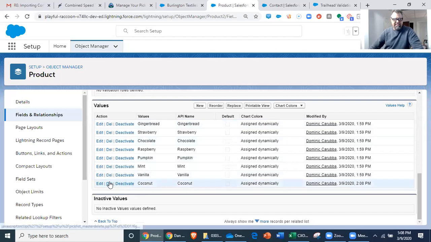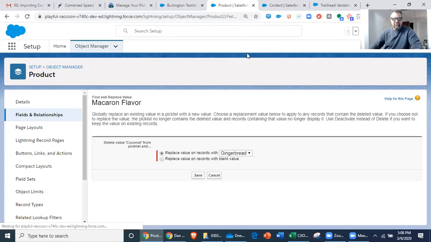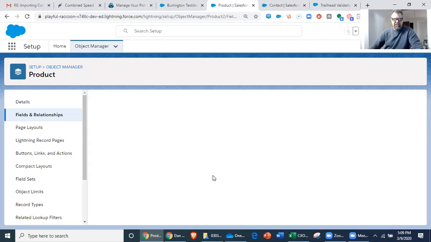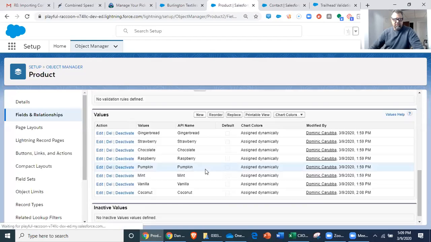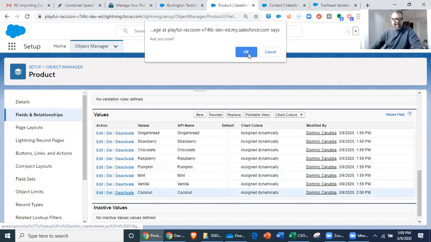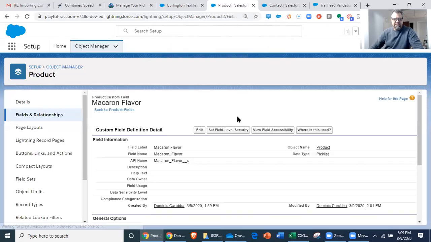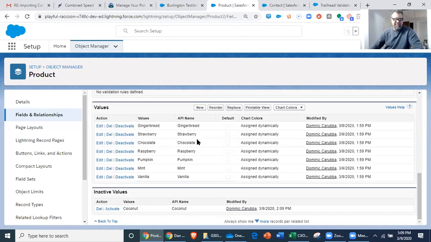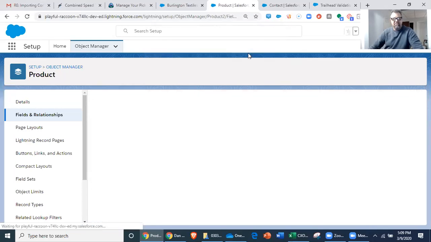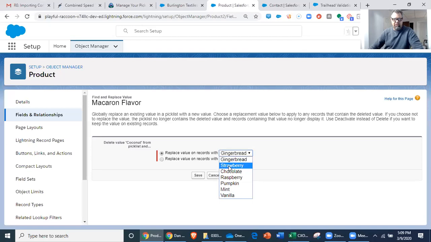If I want to delete the value, it's going to ask me what I want to replace it with, or do I want to replace it with a blank value? So you have a choice. Let me see if it does the same thing on an inactive value. Inactive is a state; deactivate is an action. So if I delete that, yep, it does the same thing. What do you want to replace it with? Coconut, chocolate, or replace it with a blank?